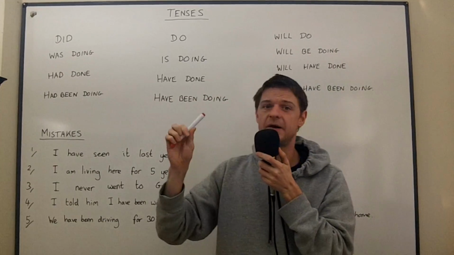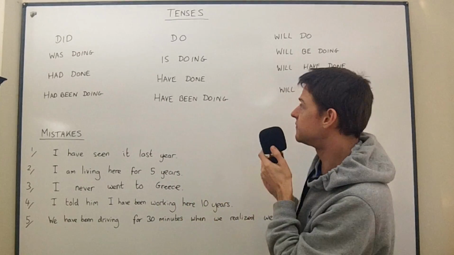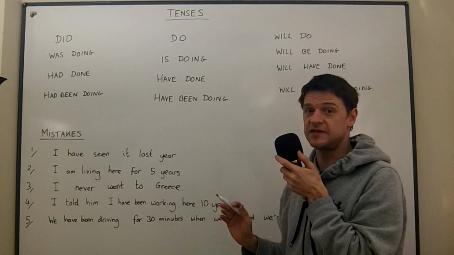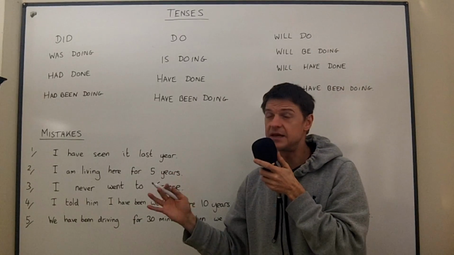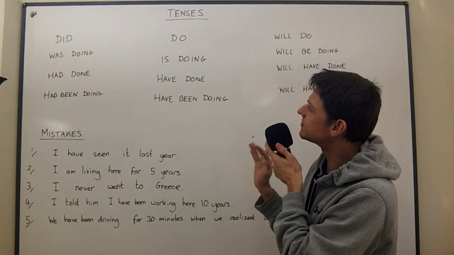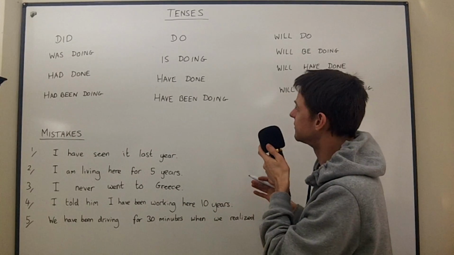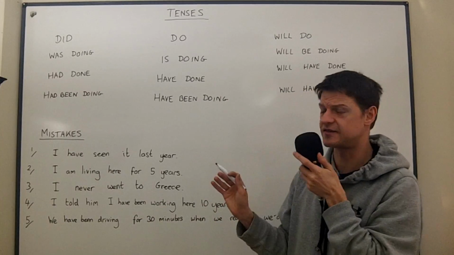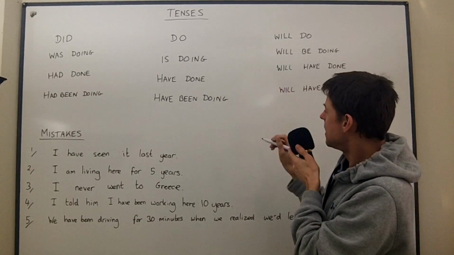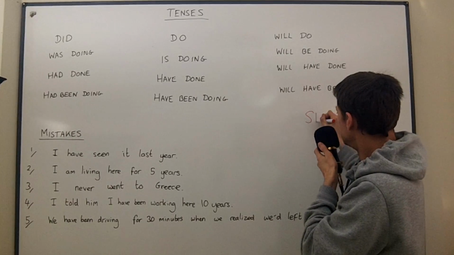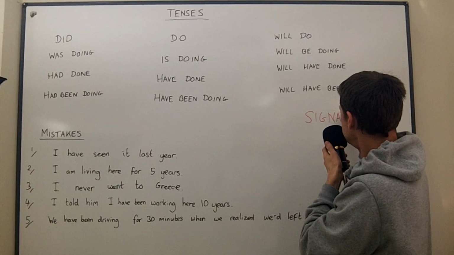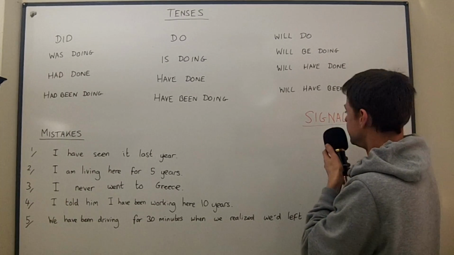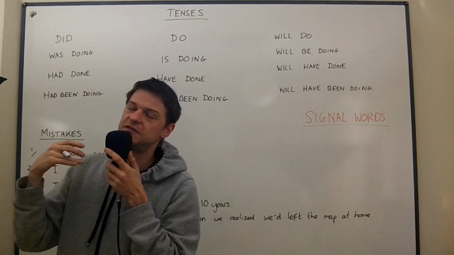But I wanted to say something about tenses in general, because I have a few new students at the moment, and a few of them are asking about tenses. Even though their tenses when they speak are pretty strong, I've noticed some mistakes on the exercises which I send. And very often these mistakes are actually unnecessary, because if you follow signal words, I really want to make this clear, signal words are the easiest way to use tenses effectively. And it's just one way.